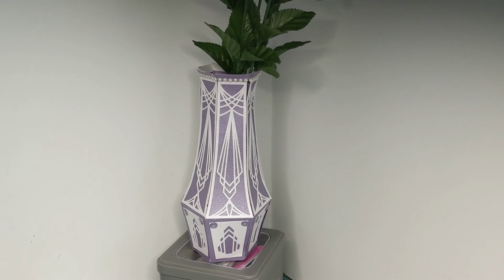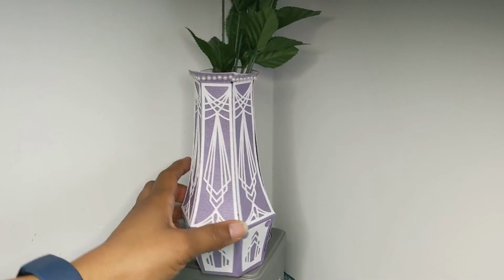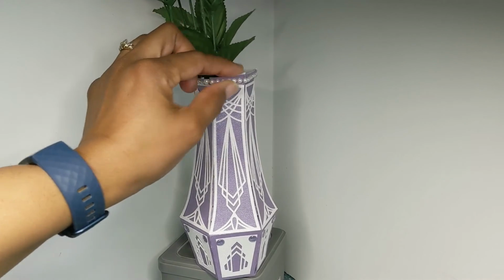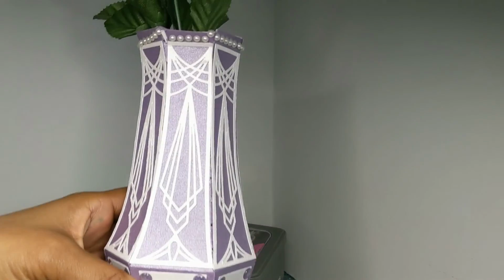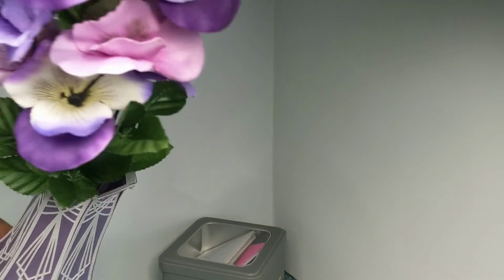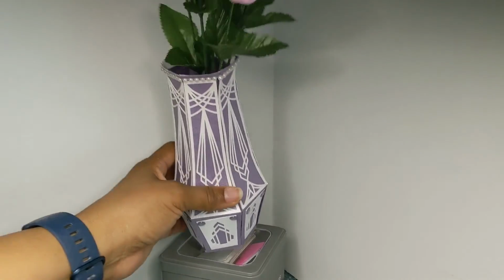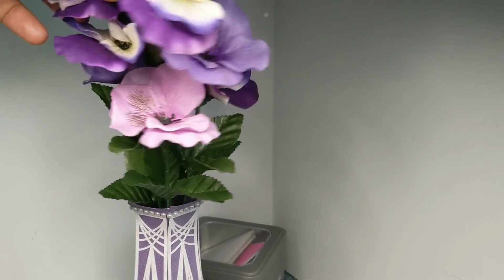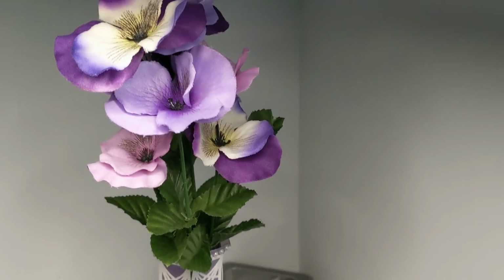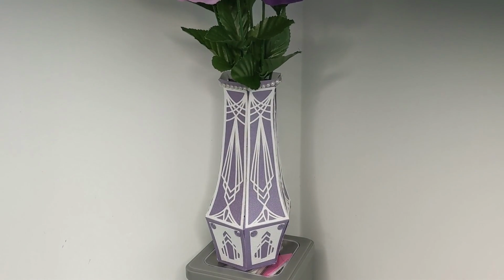All right, fellow crafters, here is how my vase turned out. I did it in purple and white, and I added pearls at the top. I kind of messed up a little bit on this top part, but I figured it out and I added some pearls, and then I did shimmer paper in both the purple and white, and I found these pretty flowers at, I don't even know, Joann's, I think. No, I didn't. I think I got these at the Dollar Tree. And so I wanted to add those in there. So I actually bought the flowers first, which made me decide that I was going to do my vase in the purple and white. So I wanted to share that with you.